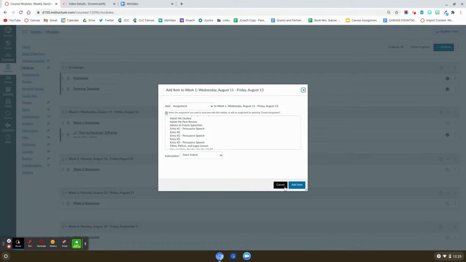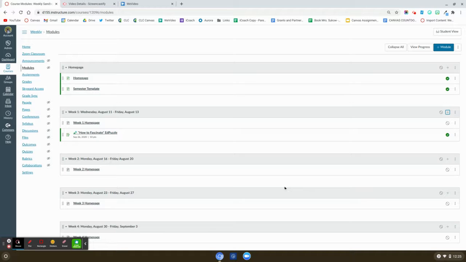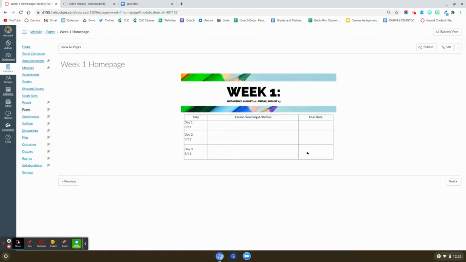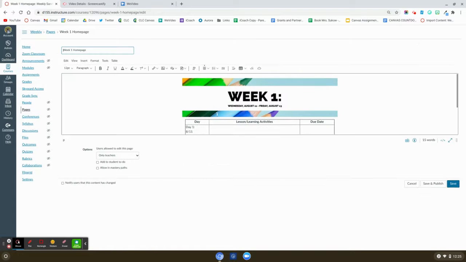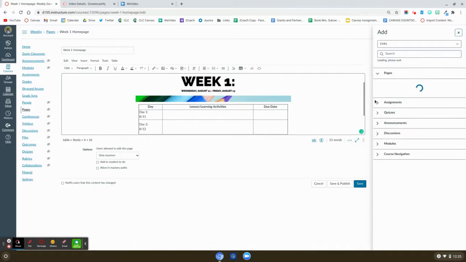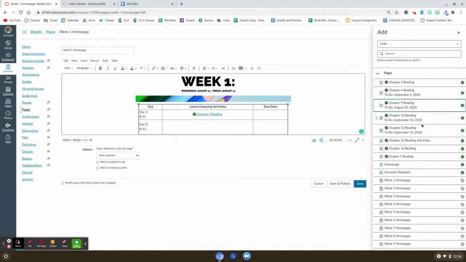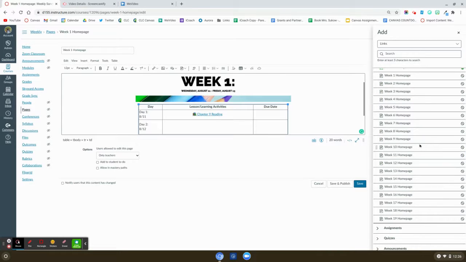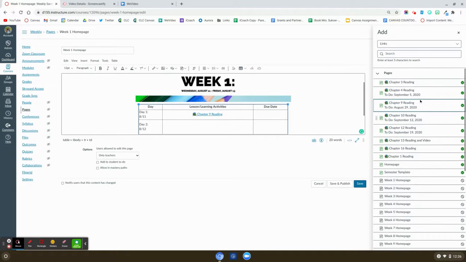And so as those are pulling over, I can populate out my modules and I can build my course as I go. Once I get those assignments into the locations that I want, I can go back to my home pages. And again, I can build as I go. You'll be able to go up to the link button here, select course links, and you'll be able to find your assignments, your pages that you pulled in, everything that you pulled from your previous course, you'll be able to populate by using those shortcut links within Canvas.